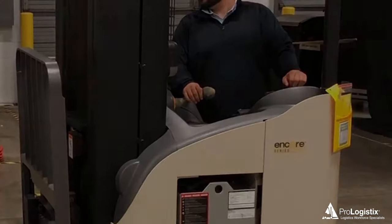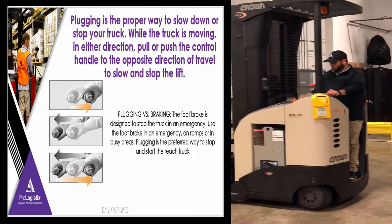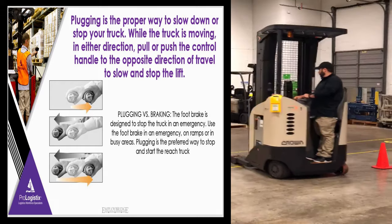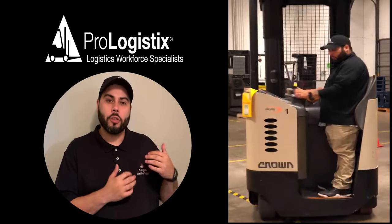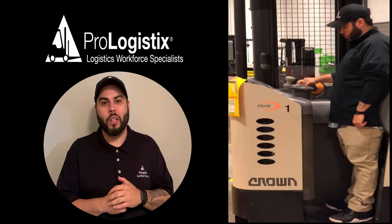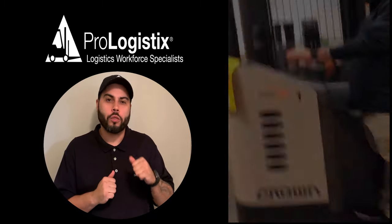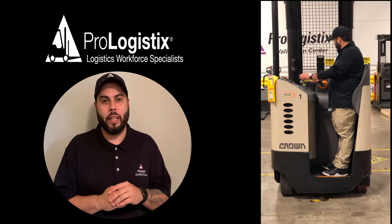With mastering of this gradual movement of the control handle, you can stop safely and also reverse direction smoother and more efficiently. Feathering — gradually moving the control handle in the opposite direction — is the best and most efficient way to start and stop your reach truck. While pushing the handle forward to stop, in reverse direction you would pull that handle toward you. You want to make slow, smooth transitions and limit forceful jerkiness — that's where the feathering and hesitation technique comes into play.